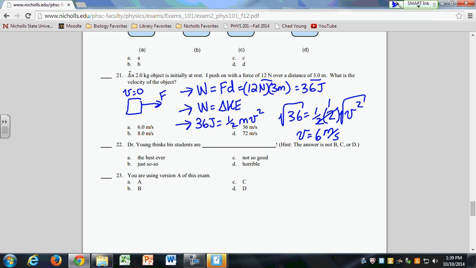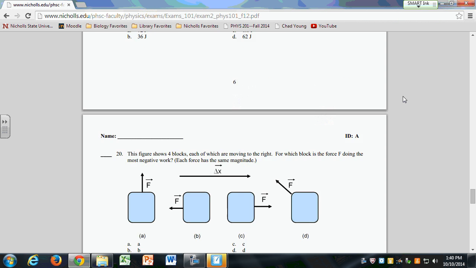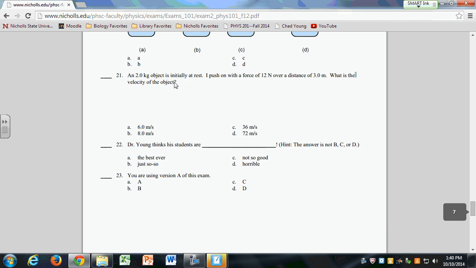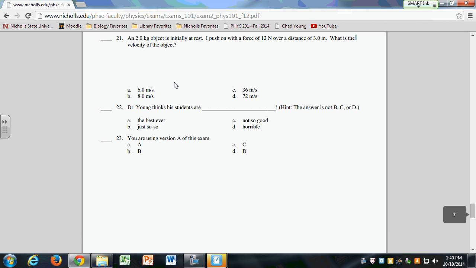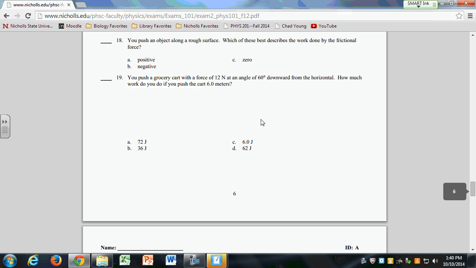Good on that? Okay, let's try another one. There was another one back up here. Can I take this away? Let's try this one. 22 on our test. It was D was the answer. Horrible. Horrible. Yeah, this is 2012.